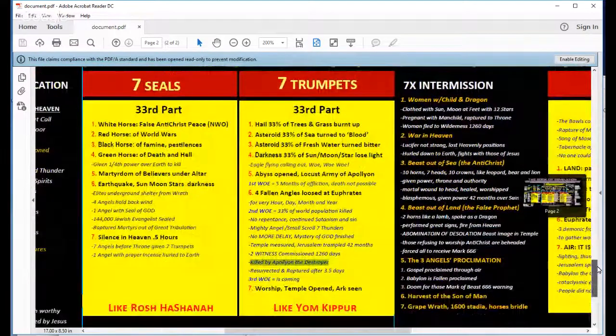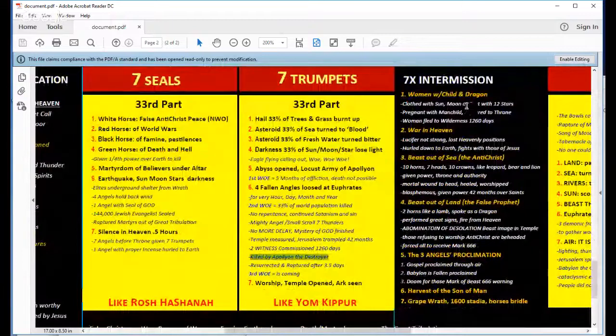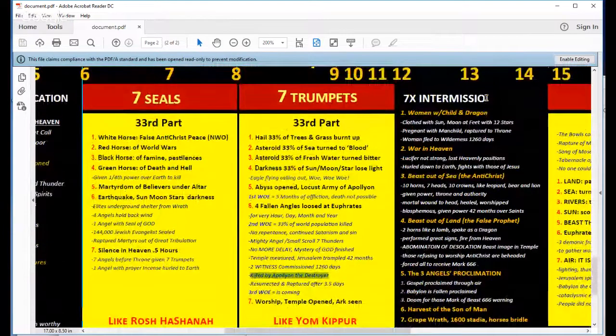Okay. And we have 7 basic things here. We have the woman with the child. This is chapter 12 we're into. Let me scroll that back up again. Yeah, we started chapter 12, which happens to be about the middle of the book of Revelation, lengthwise, as far as chapter-wise at least. The woman with the child and the dragon about to devour the child.